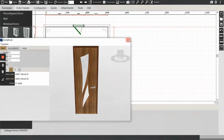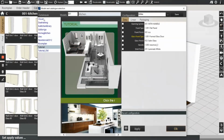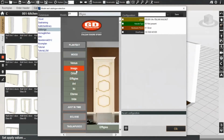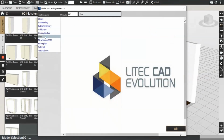So now that we have that door kind of finalized, we do have the opportunity to add DXFs if you want to do a layout over a blueprint, so you're not having to do anything crazy. But here you go. You're seeing this is all completely customizable. You see all these HTMLs are drastically different. So if I were to sell this to 100 customers, all their software would look different. It would act different. It would almost smell different if it could.